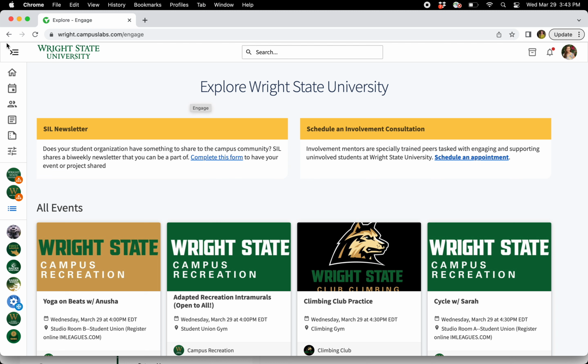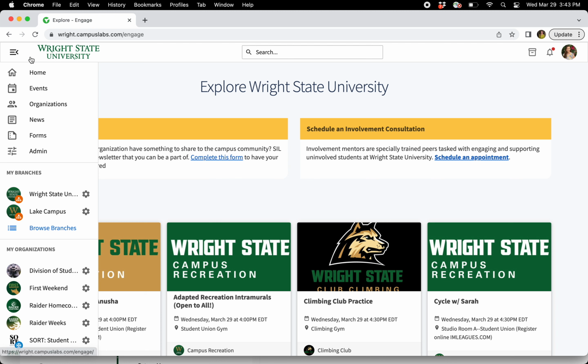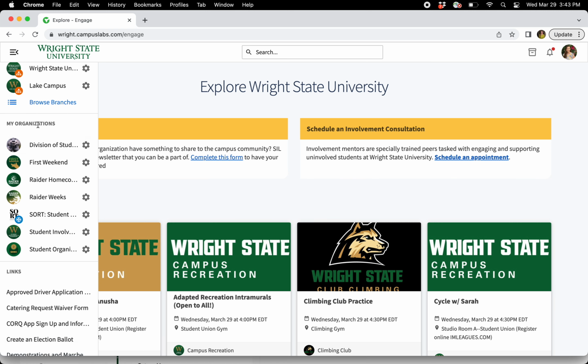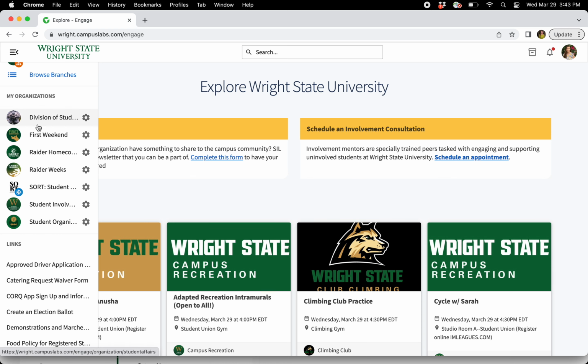The upper left-hand corner has an arrow and three-lined menu button that we call the hamburger button, and you'll want to click on that first. You'll see that a menu will show, and some of these menu options should be very familiar to you. And then you'll scroll down to the bottom to under My Organizations. My profile for SORT is going to mimic exactly what you will all see, even though I'm a campus department profile. So I hope that this is a streamlined process for all of you at this point.